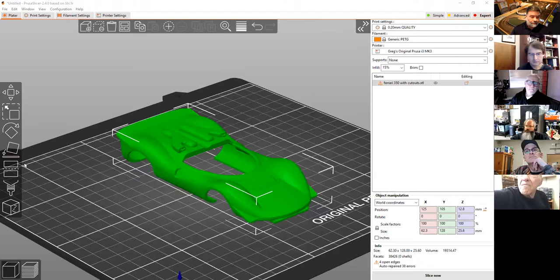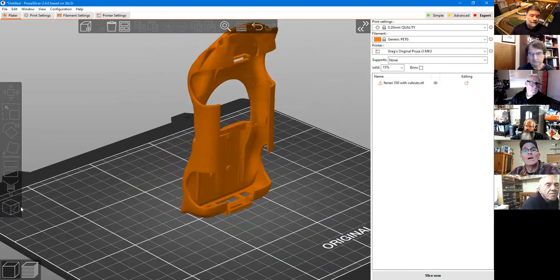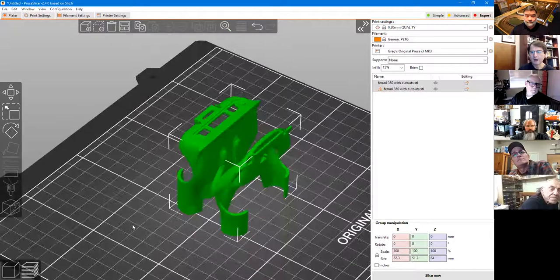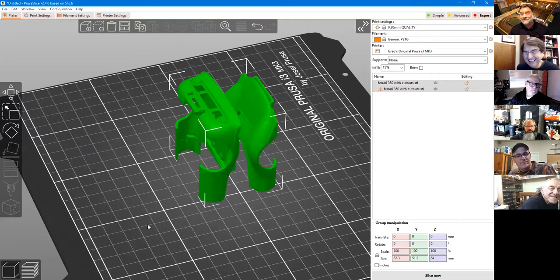Here's something you've probably already thought of, but I'm going to go ahead and turn this so it's pointing up, and then I'm going to split the model right down the middle and flip the bottom part, and then I could print them like that and then glue them together in the middle. Yeah, but why do I want to glue a car together? I'm just saying that this would make a pretty nice print.